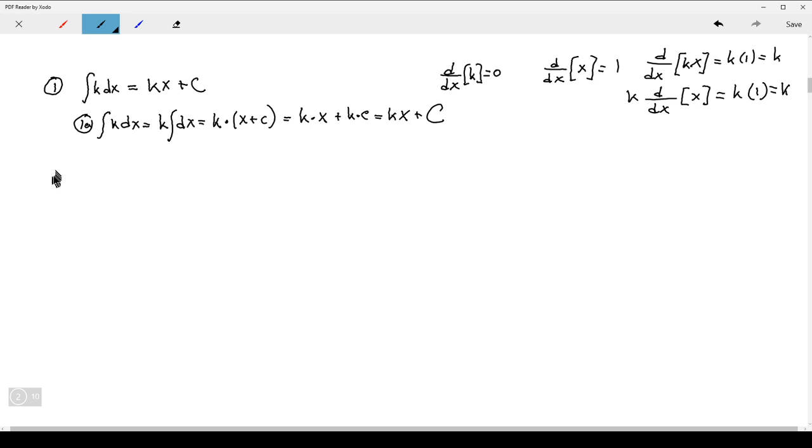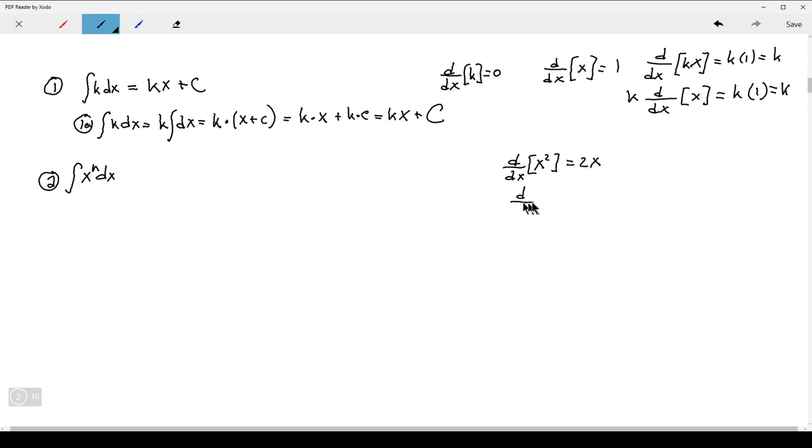So let's get a second formula here, and then we can start working with some stuff. Let's look at the antiderivative of x to the n dx. Remember, that was our power function. How do I want to do this? Let's do this. Let's look at a couple of derivatives of power functions. d dx of x squared we already looked at. d dx of x squared is 2x.